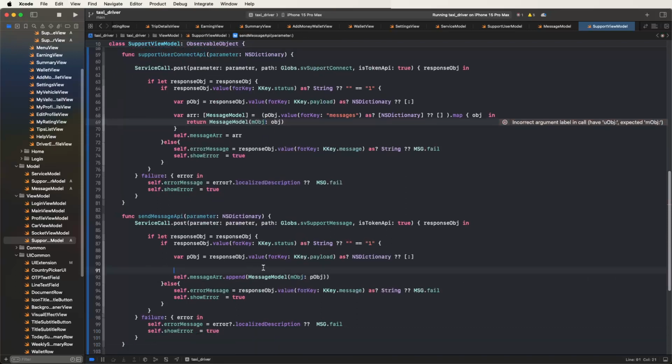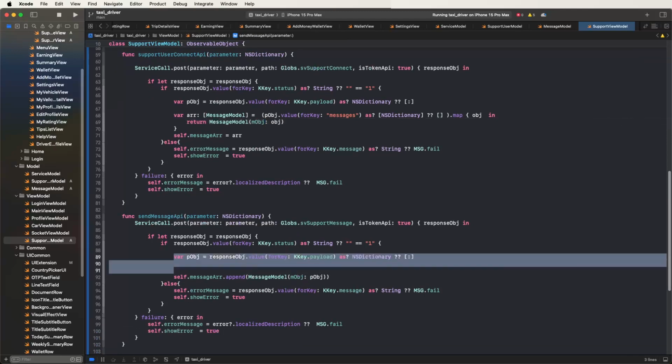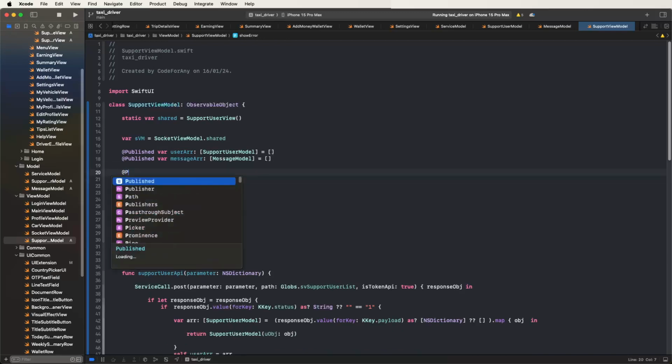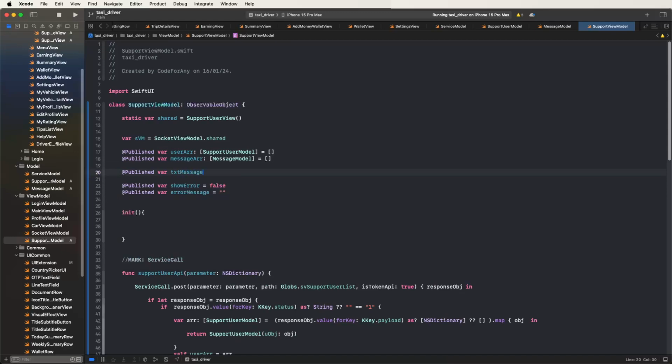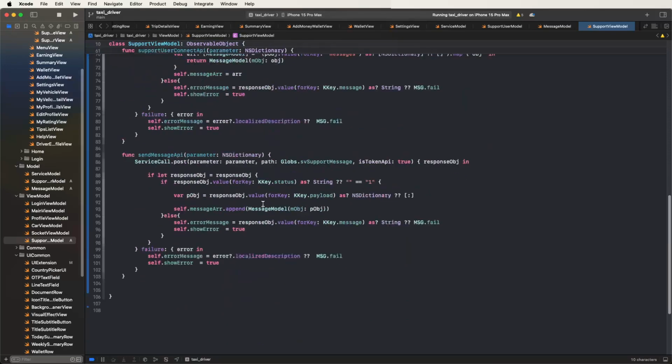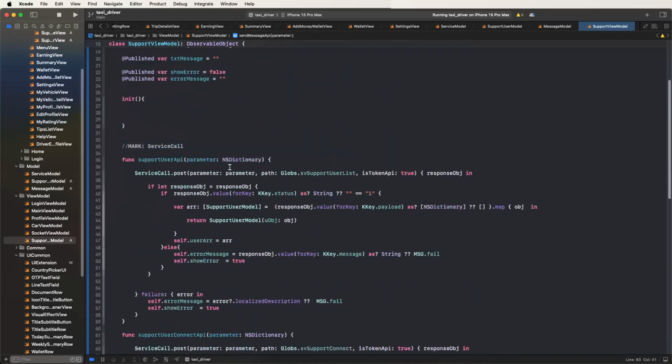Append these elements after sending, and one more property we need to declare: at the publish, where txt message is equal to blank. Now copy here self.message into calling and apply this data. Like this we need to call here.